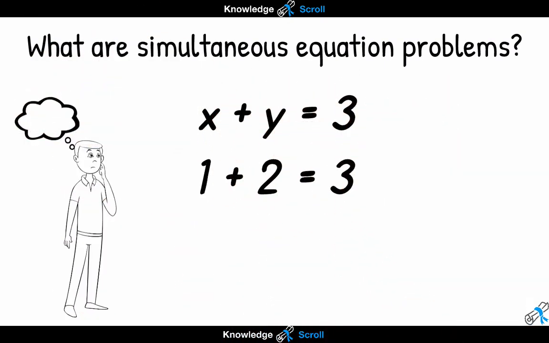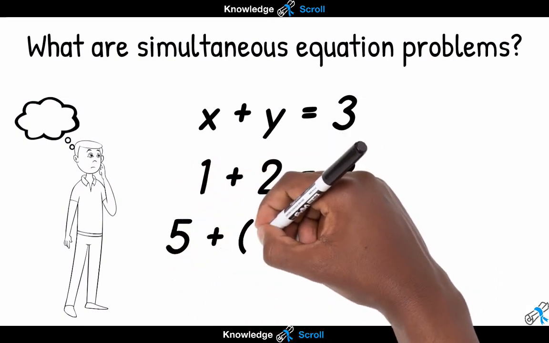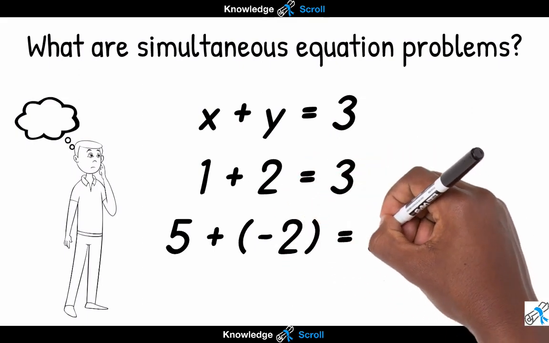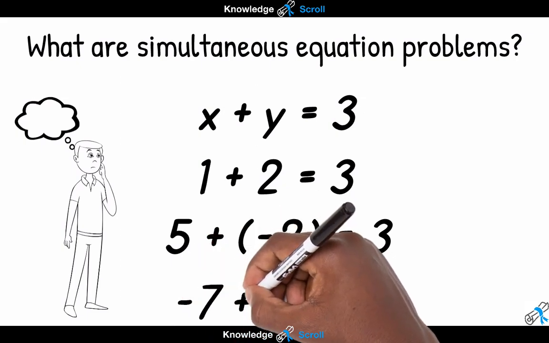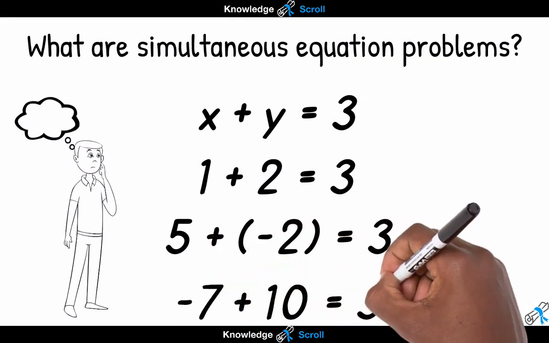And you may very well be right. Then you hear your friend next to you say, but sir, the answer is x equals 5 and y equals negative 2. And then someone else in the class suggests negative 7 plus 10. They would all be right.